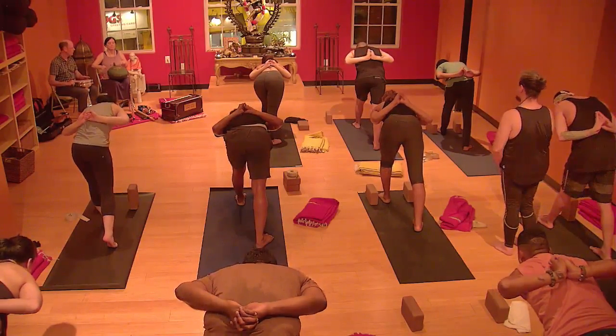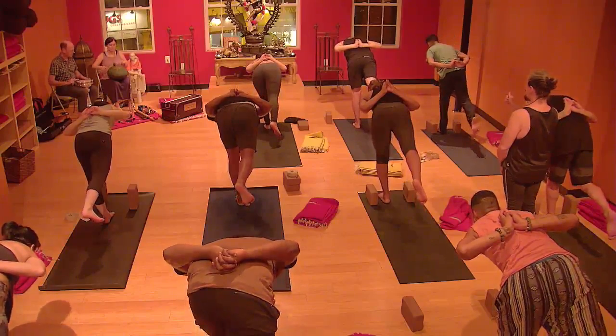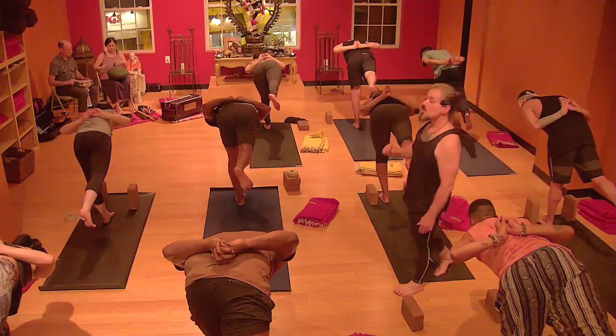Bend your left knee. Come onto the ball of your right foot. Lift your right heel up. Then on your inhale, lift your right foot off the floor, straightening your left leg. Now pull your right toes toward the windows, flexing the right foot. Exhale, 1. Gaze through the eyebrows.